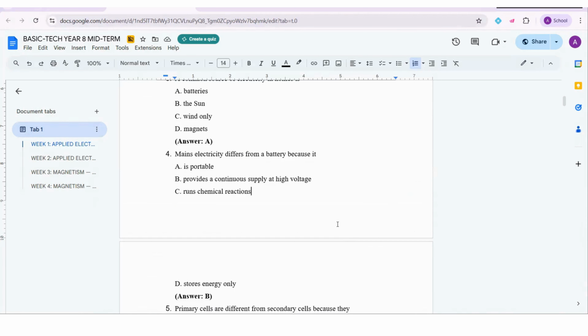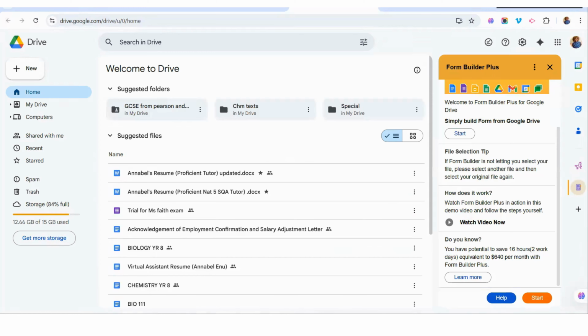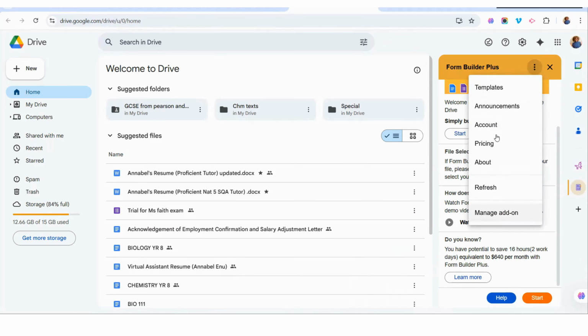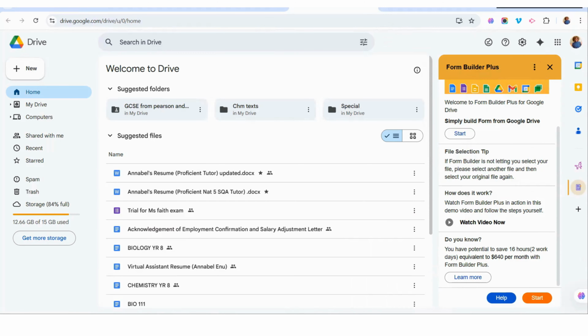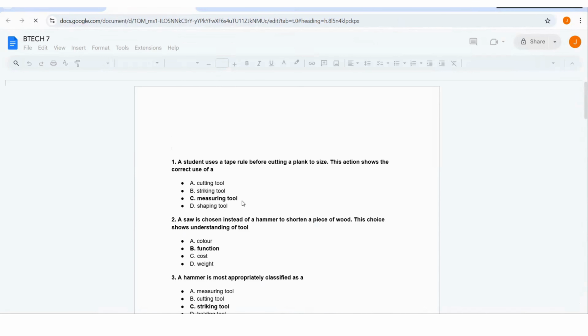Now there is a format. Okay. There's a format in which you can upload multiple choice questions or theory questions or whatever question. Okay, but multiple choice questions are usually the more difficult part. So there is a format. If you even click on these 3 dots here, read all through this and go through this template, you would see the format. If you don't follow that format, your document will not come out as a multiple choice question. Okay, so this is how the format looks like.